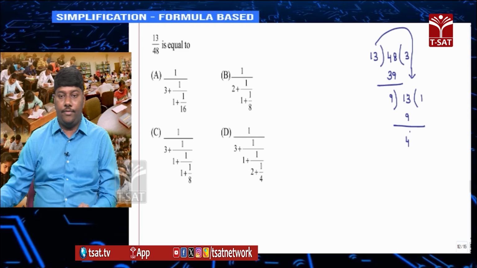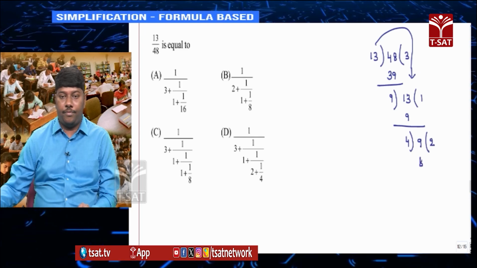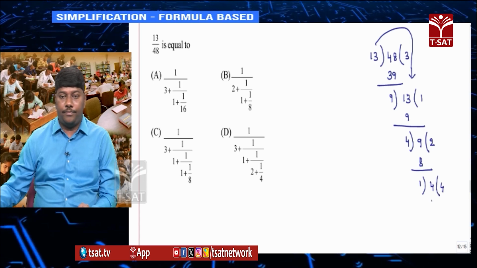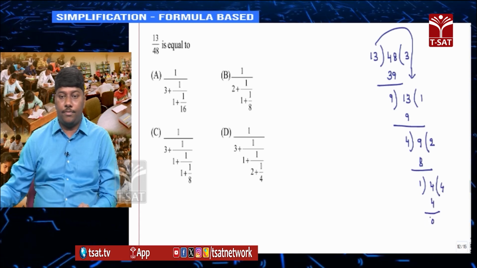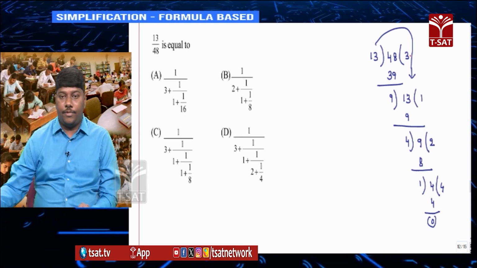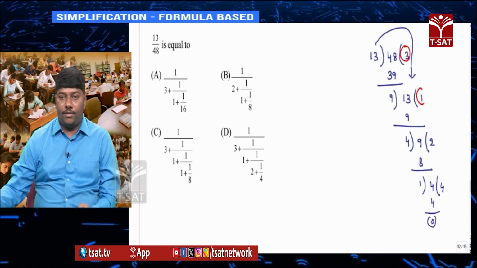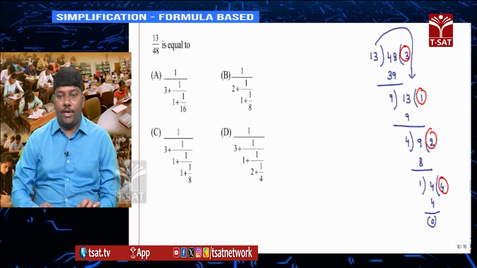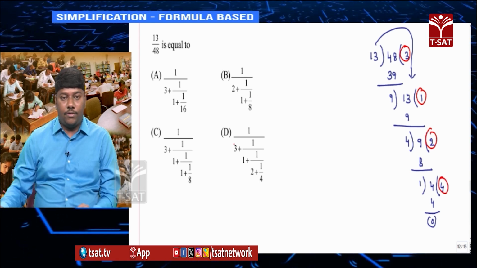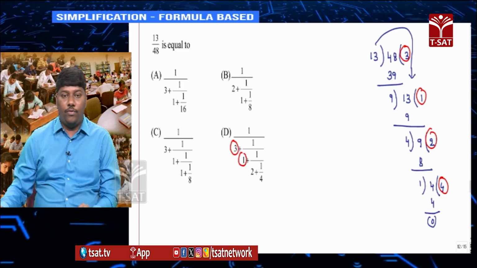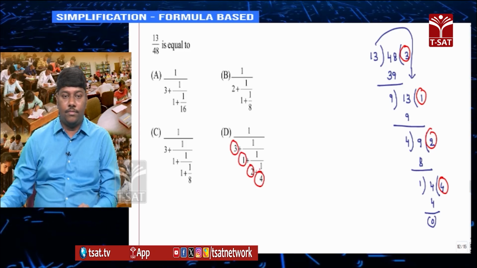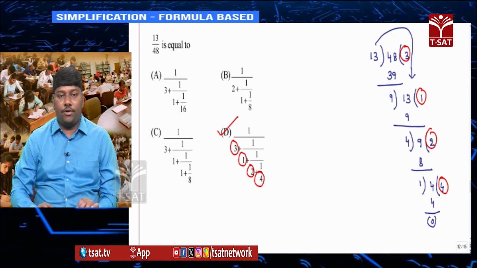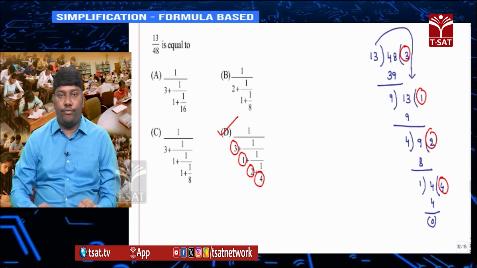This is 4. Again, this 9 becomes the dividend. 4s are. Now your remainder became 0. Now look at your quotients here. The first quotient is 3, then 1, then 2, then 4. So your quotient must be 3, 1, 2, 4. Now look at the quotient here in the option D. It is 3, 1, 2, 4. So our answer is option D. So this quotient should match the coefficients there. So 3, 1, 2, 4.